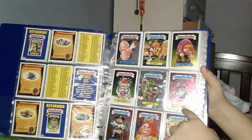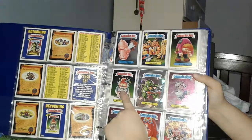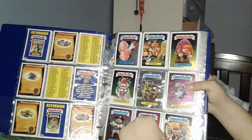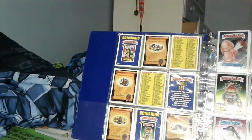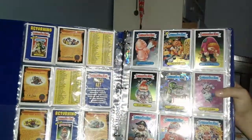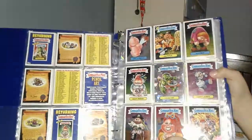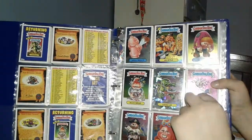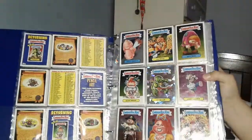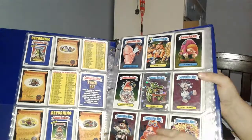Looney Lenny's original, so I need to put that up there. Brainy Brian, this is not a returning. The other one was a returning, as you can see on the backs here. See, returning. And then we got a diamond, as I like to call them just for short. We got Jolly Rager, Roger. Ghastly Ashley, this is also returning. The other one had agony on her face, and she was really ugly. This one, she's all pretty and beautiful. Jolted Joel's here. That's another returning, because it has all his friends on the back.